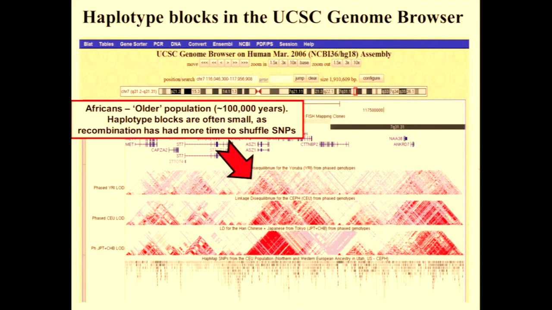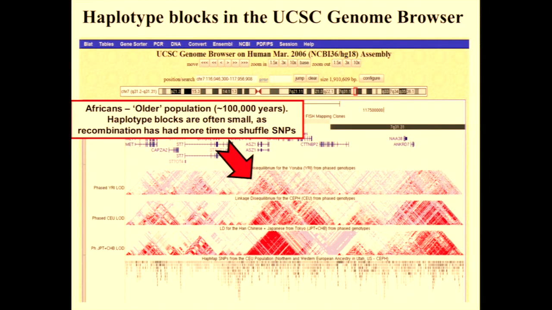But what you'll see is that in these, if you like, ethnically older populations, from the out of Africa hypothesis, the LD blocks typically are much more diffuse than they are in some of the more isolated populations, and are often much smaller than we get in, for example, Europeans or Asians. And this is basically a consequence of the fact that individuals who live, for example, in northwestern Europe or in Japan, typically would derive from a relatively small number of founder individuals who went through population bottlenecks and have had less evolutionary time since that population was established for their chromosomes to be shuffled through meiosis.